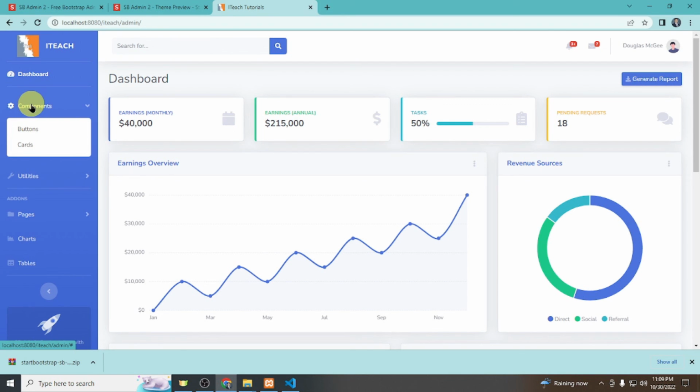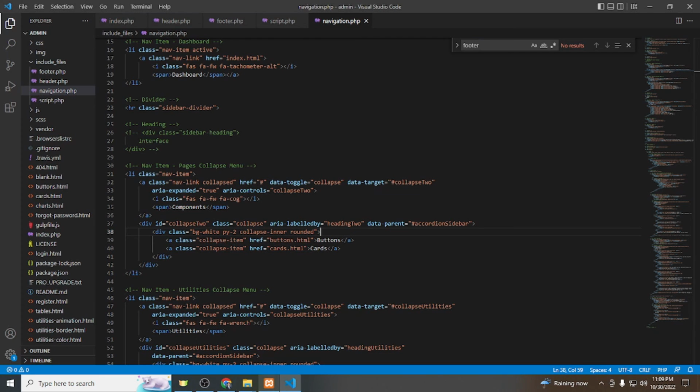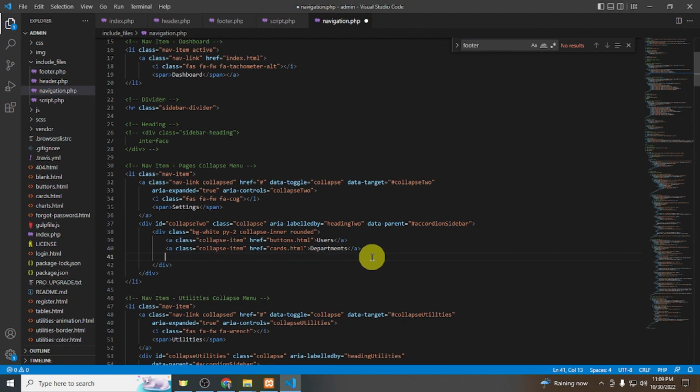I will change this one to setup, or settings. And then let's say users. And then let's say departments, and then employees.